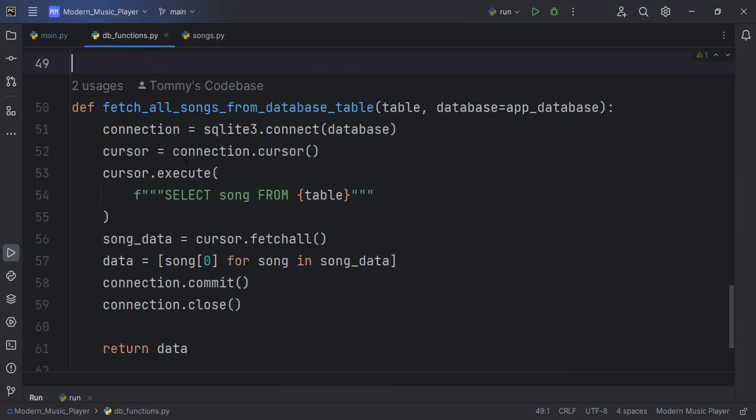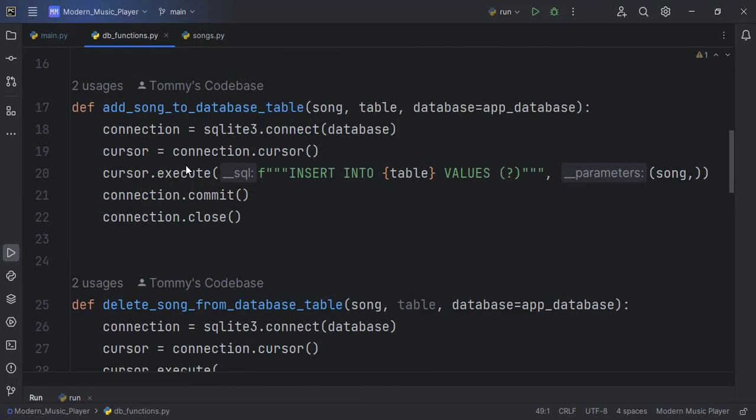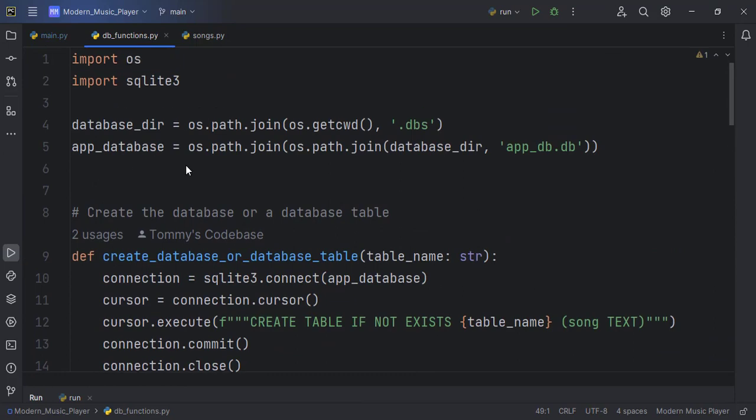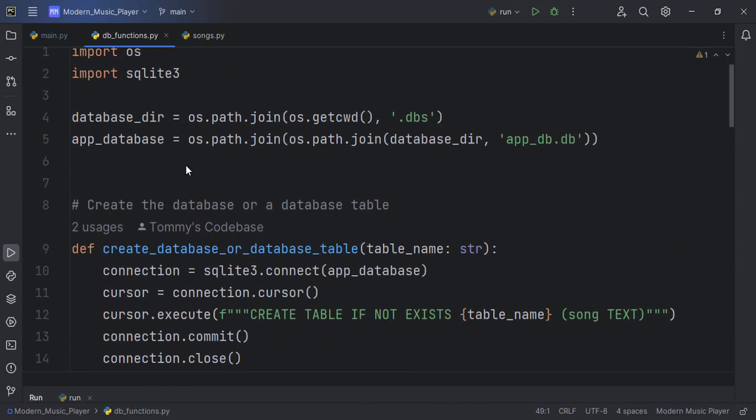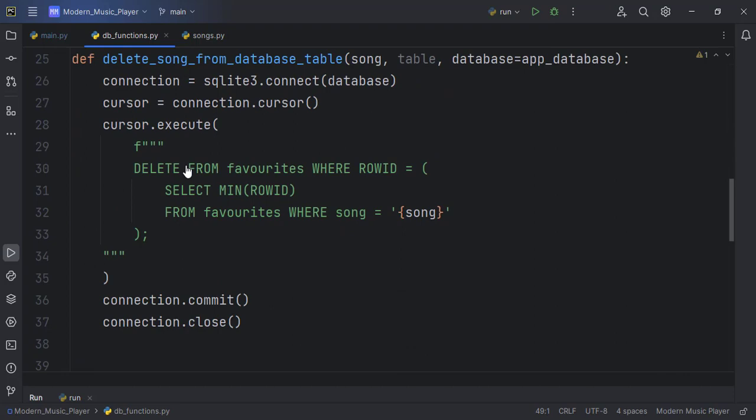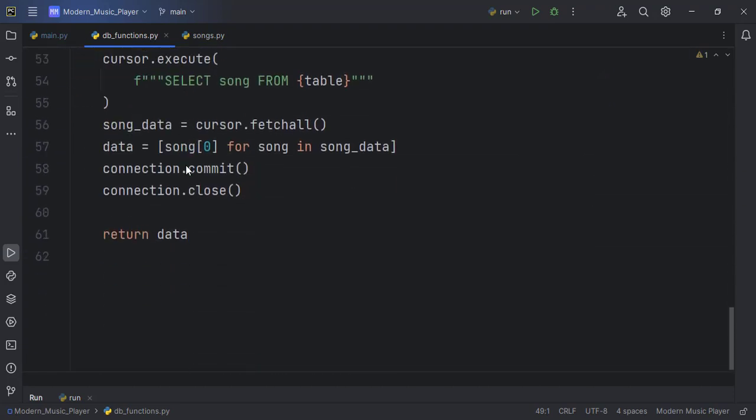Let's come back to our DB functions and see if we have any function to get us all the current tables in our database. Okay, there's nothing like that. So let's create a function that will get us the current list of tables in our database.